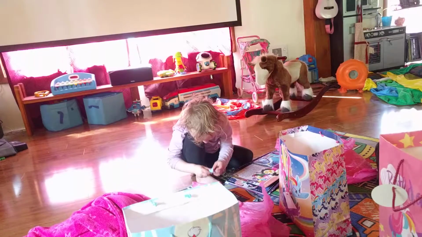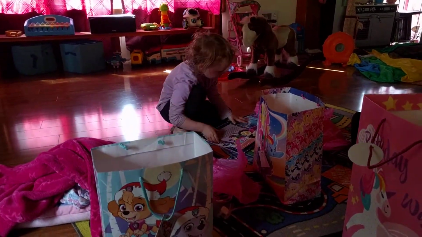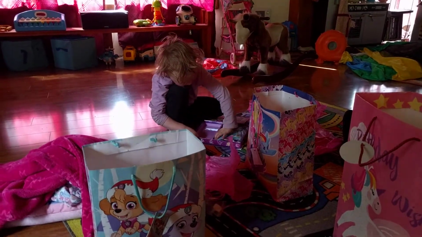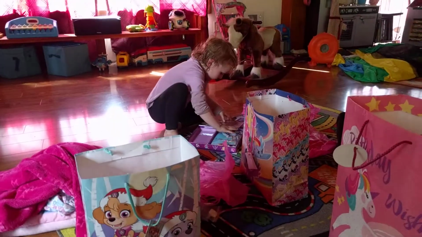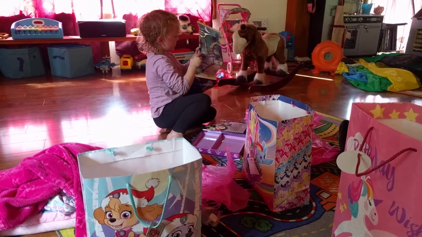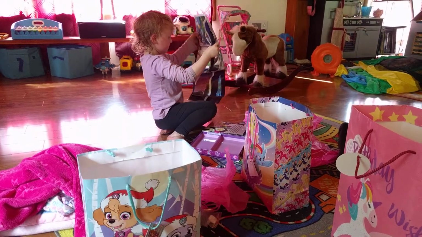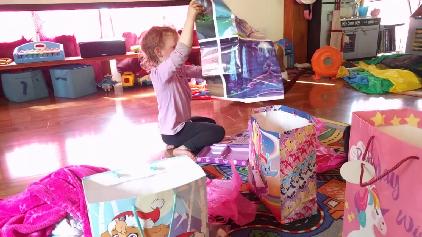My favorite pony. So this is a My Little Pony storybook, and it has a special playmat inside that you can open up to have as a world for the ponies to play on. And then when you're done playing, you just pack them back up in the box. Now, what is this? That's the worlds that they can play on. It's got different scenes. See? Wow. How cool is that?